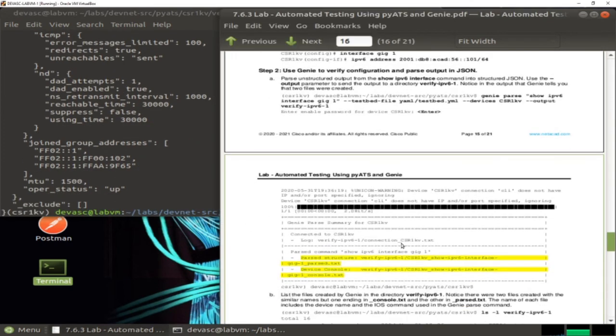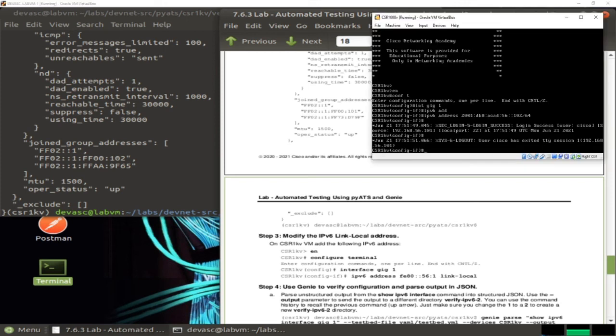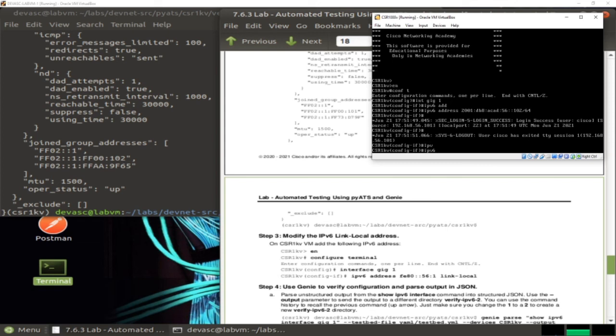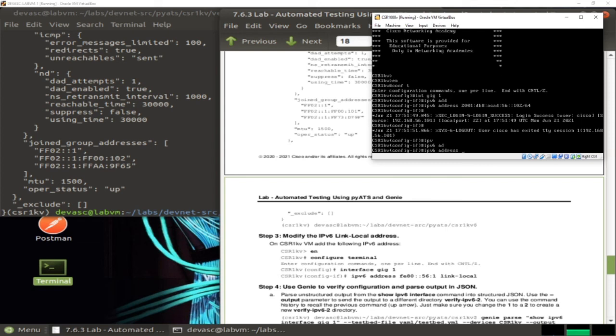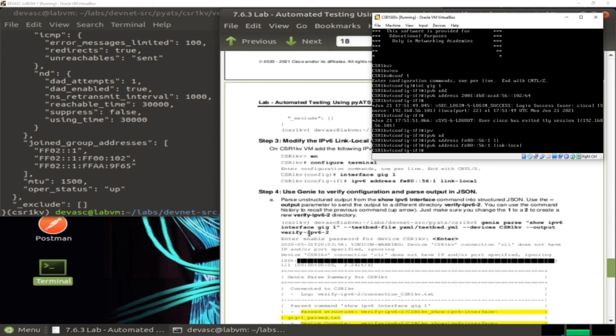In version 2, we are also going to add a link local address, which is in the same IPv6 format. We have to do this in the router. So I'm going ipv6, and then address, and okay, now let's do the same process again, but we are now going to use the output in version 2.